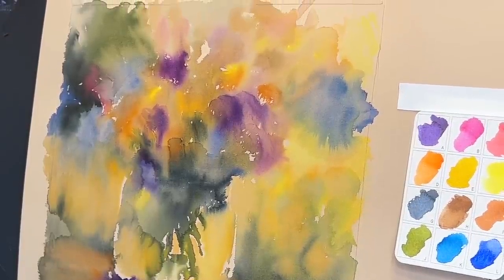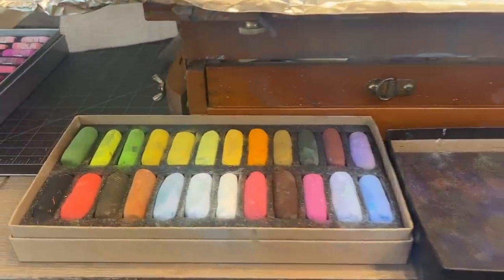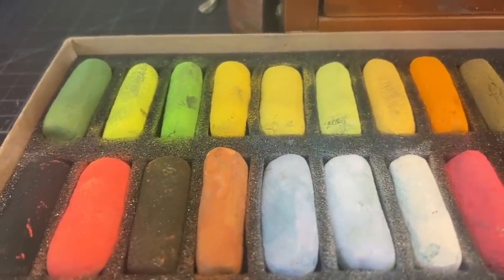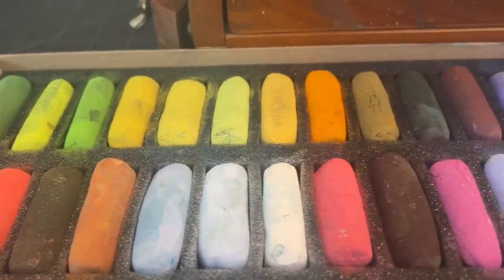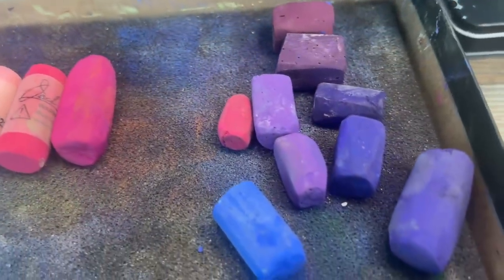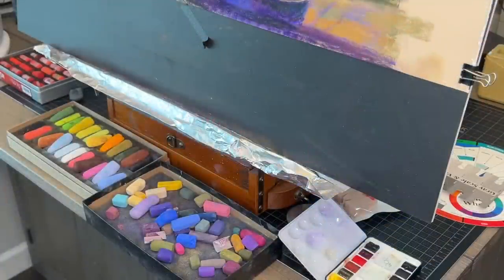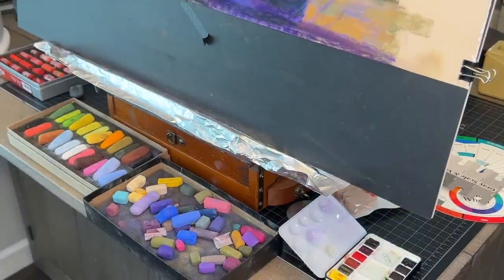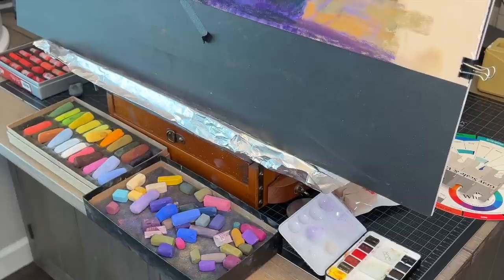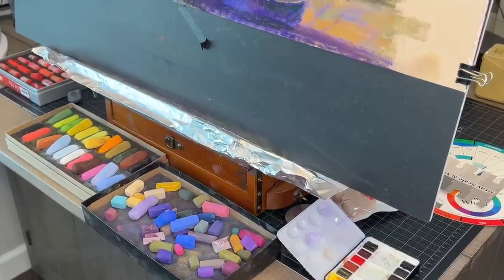Here is my very romantic and loose beginning in watercolor, and now it's time to apply pastels once it dries. The pastel set I used quite a few colors from is the Diane Townsend Landscape A set — there's also a Landscape B set. I love her pastels. I chose some purples, blues, and magentas, and here's a quick glimpse at some of the pastels I used once the painting was complete.